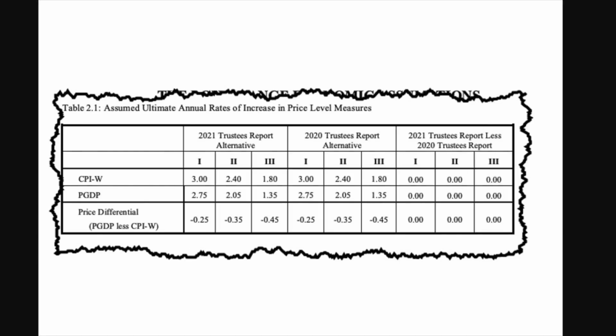If you look at the most recent report, their long-term assumption is 2.4%. Well, as we all know, the actual rate of inflation reported in October of 2021 was more than twice that rate. If inflation continues at a higher rate than they forecast, you can look for the upcoming trustees report to begin reflecting that the trust fund will be depleted at an earlier date, and with it, the benefit cuts that will be mandatory unless laws are changed.